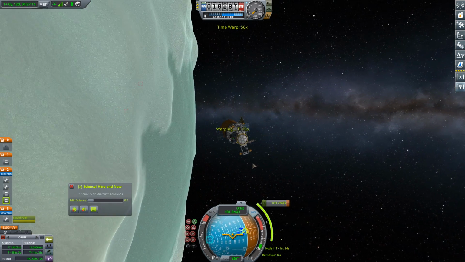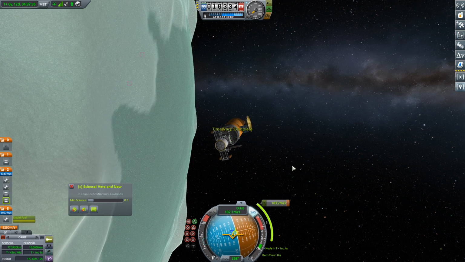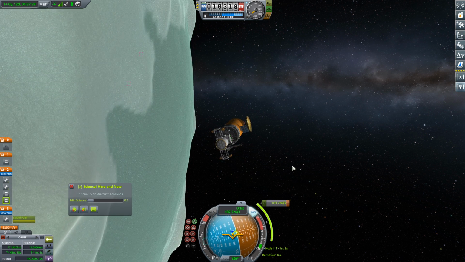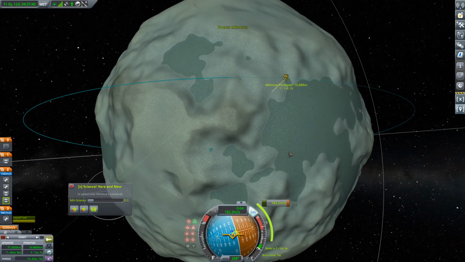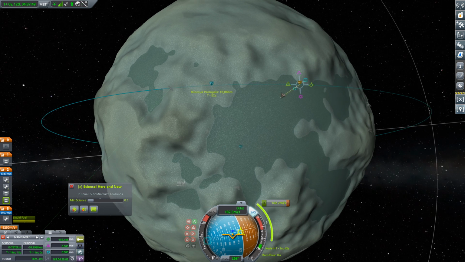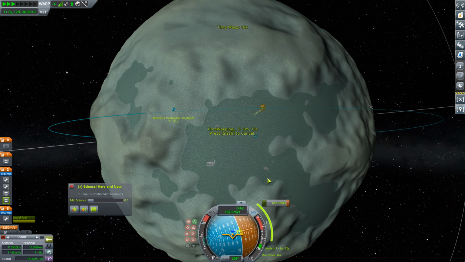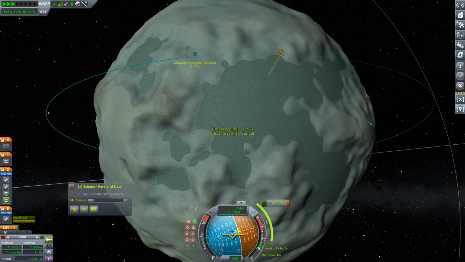Okay, and here we are. This is a 16-second burn, so T-minus 8 seconds. What is our current drop point looking like? I'm going to delay this. I want it to be a little bit more over here. Okay. We'll go again. Because I want to actually land in these flats.